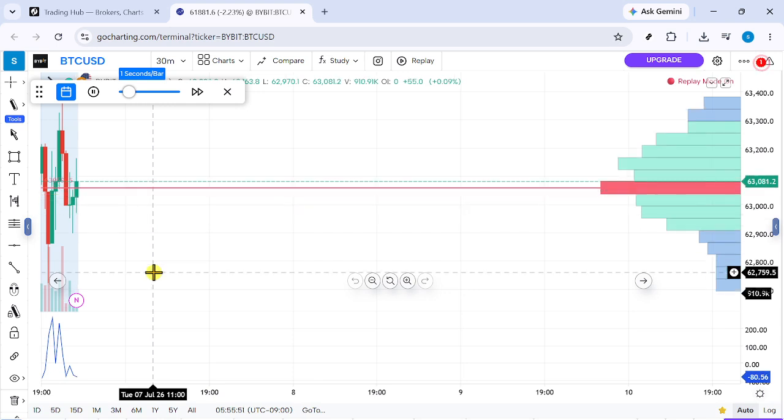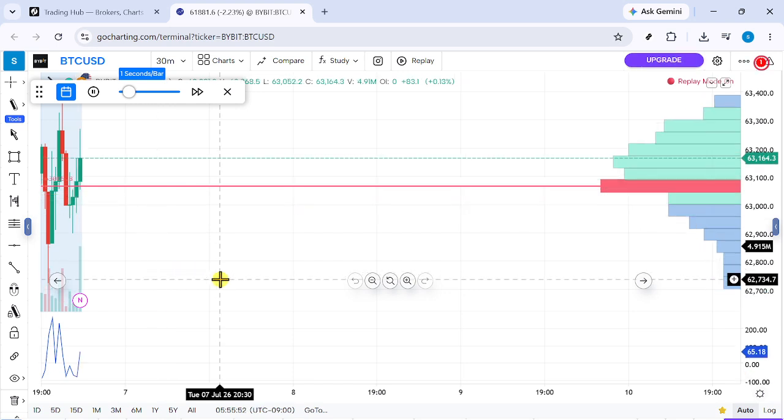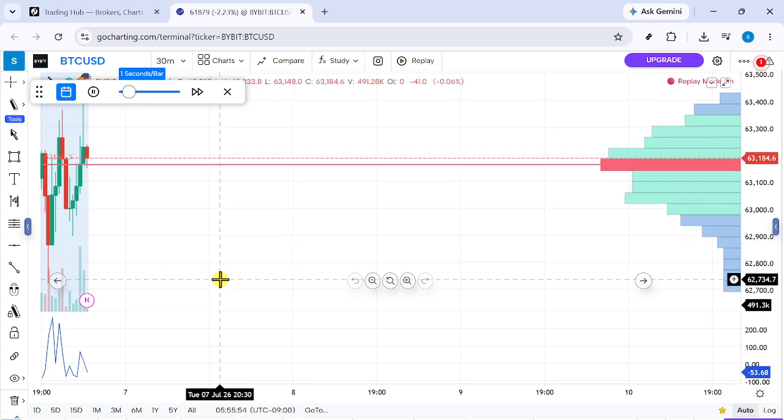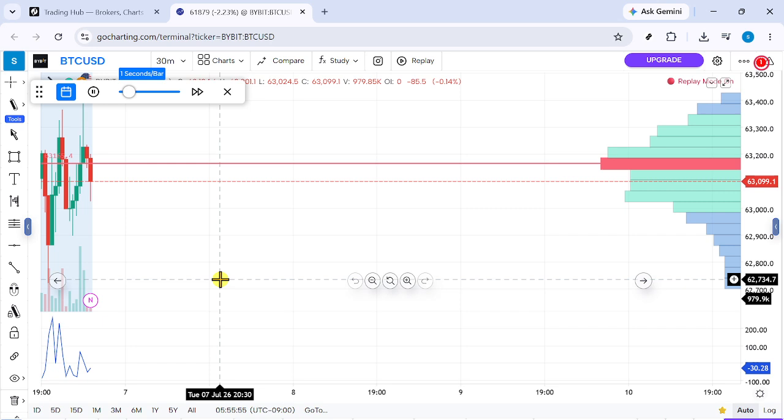As a quick tip, make sure you choose a clear starting point on the chart so your replay session is easier to follow. It can also help to zoom in enough to clearly see the candles before you begin. That way you can focus on the price action and get more value from the exercise.